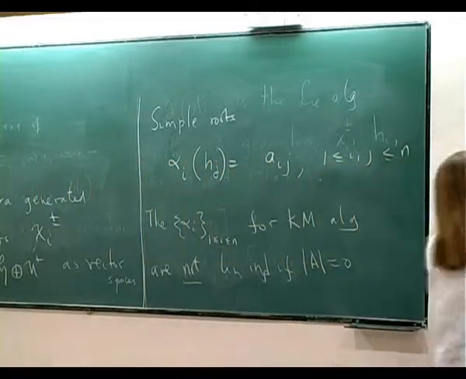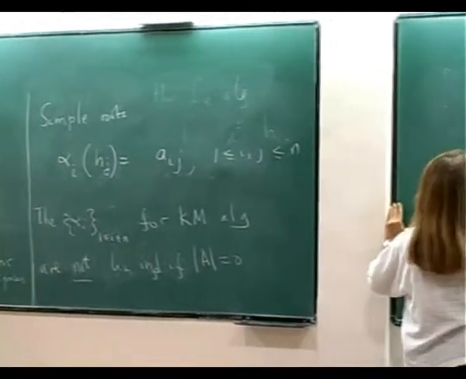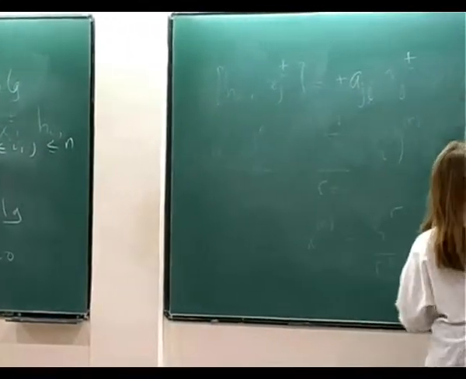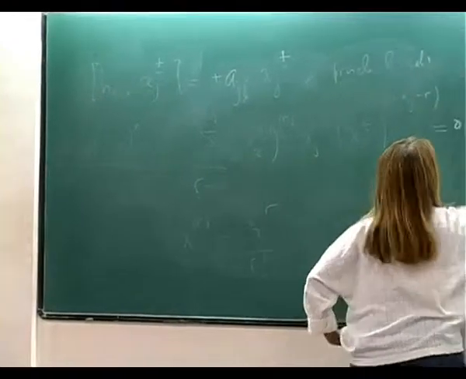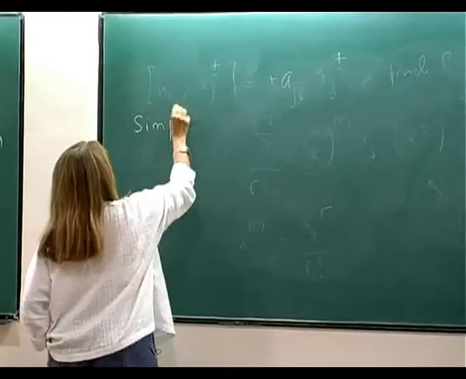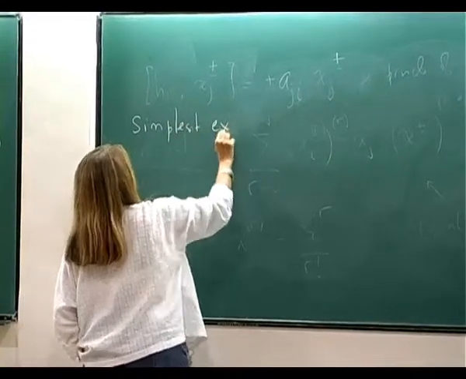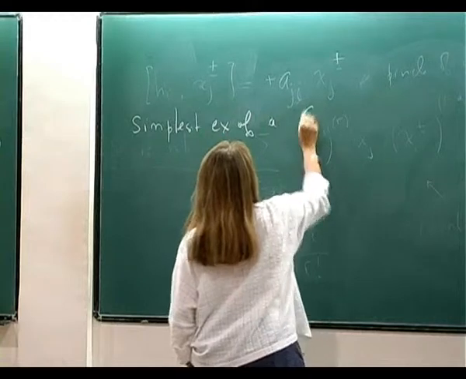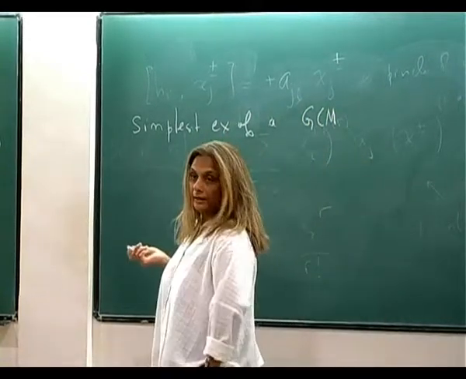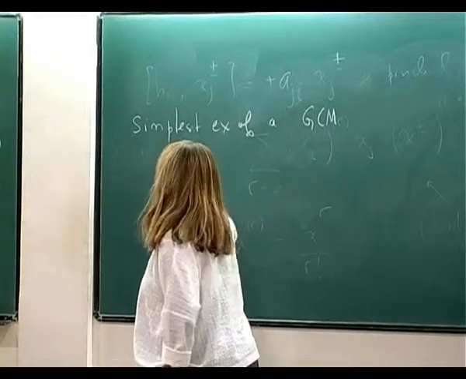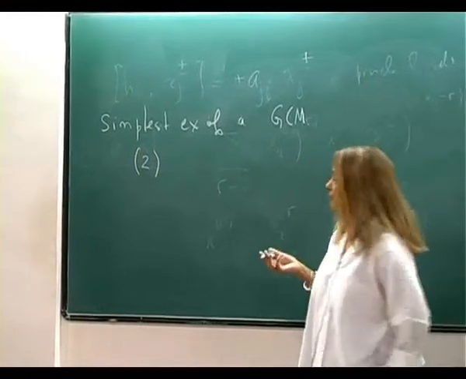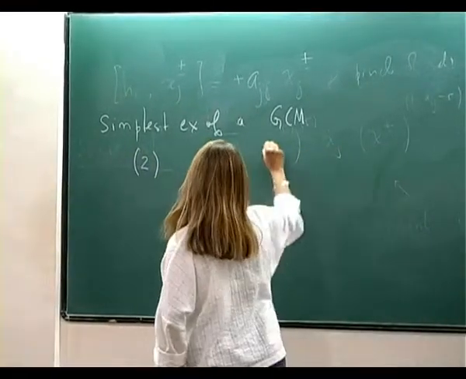So in the simplest example, let's write down, I should have done this. Let's write down a simple example of generalized Cartan matrices. So the simplest example of a generalized Cartan matrix. Well, the most trivial example would be a 1 by 1 matrix, right? In which case you have no choice but for it to be 2. Because the diagonal entries have to be 2. So what's the next choice that could be non-trivial? It's a 2 by 2 matrix.